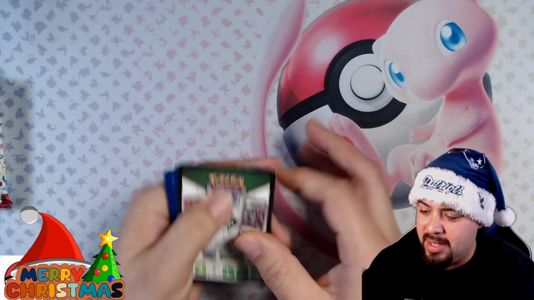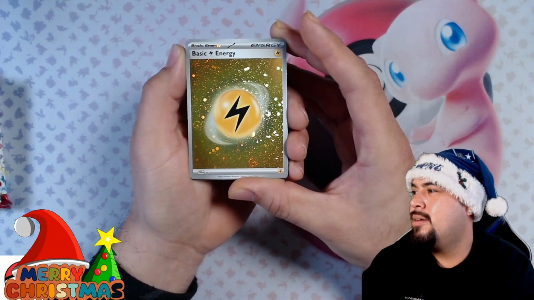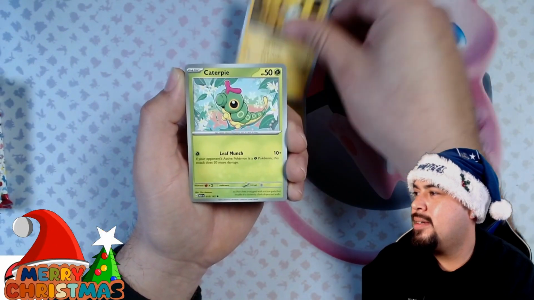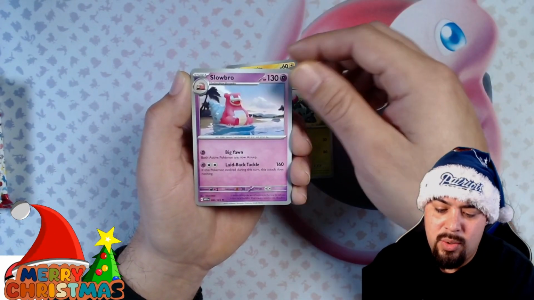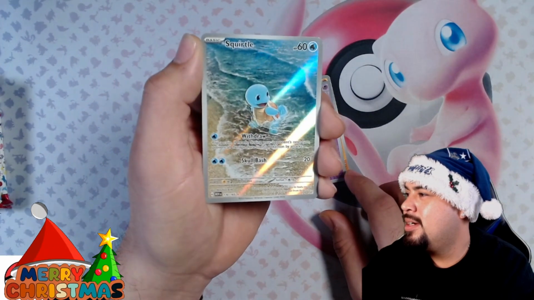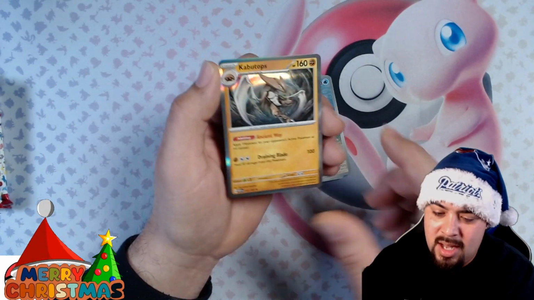151, baby. It's been a minute. Let's get it. Let's get that secret rare Charizard. Starting off, baby, with a whole lot of swirlies. Let's go. We got a Magnemite. We got the Caterpie. We got the Eevee. Dome Fossil. Ivysaur. Slowbro. Machoke. Slowbro again. Ooh. There's number two on the Squirtles. And ooh, we got a Kabutops holographic.